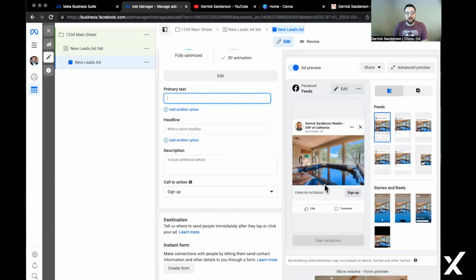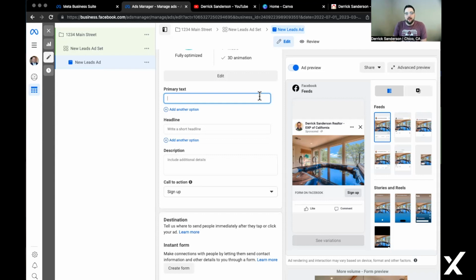Let's say we're getting ready to go into summer, and the house you're selling has a pretty sweet pool. You could put a picture of the pool, and your primary text could be something like, this could be the perfect home for you to cool off this summer. Beat the heat in Chico. Check out this home, something like that.